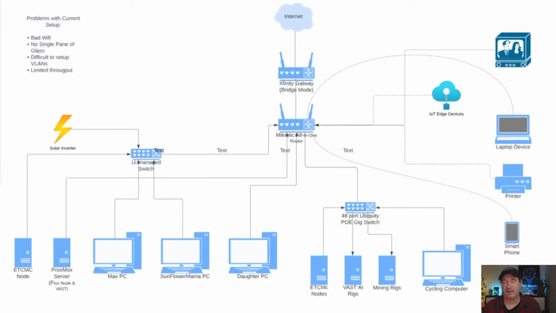Oh, I should actually talk about, again, the Wi-Fi is important, because the Wi-Fi is also going to my Helium devices. And one of my Helium devices, which is the furthest one away from the router, isn't doing well. And I suspect it's because the Wi-Fi is weak. So again, that's a big reason why I need to make this change.